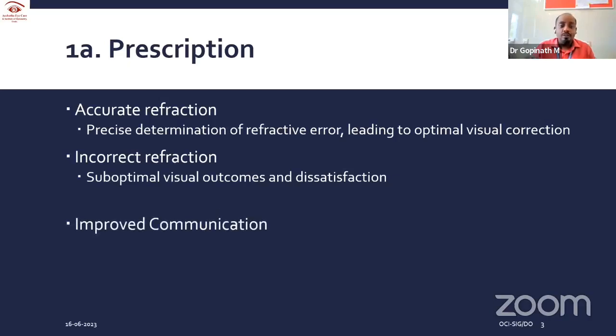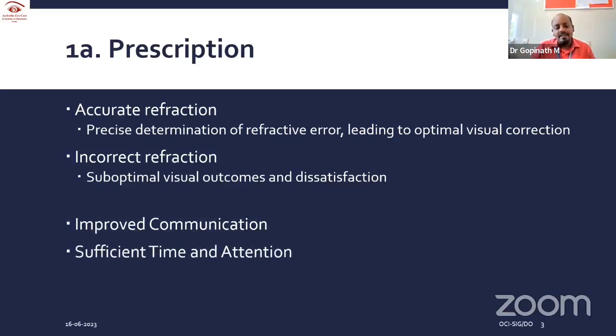So when you want to give a proper prescription, you should have a good chat time or improved communication with your customers, so that you understand their requirements and needs, how much distance requirement they have, how much near requirement they have, and their working distance. As per their occupation, you can design the prescription according to their working distance and visual needs for distance and near.